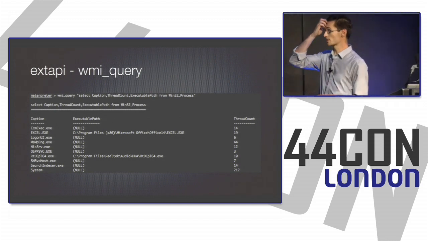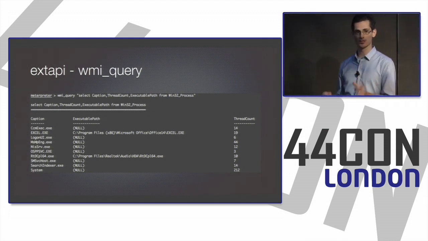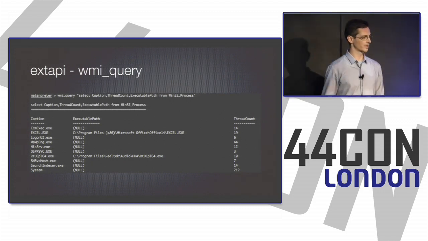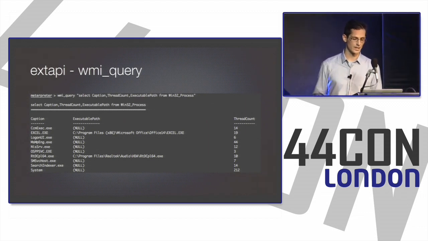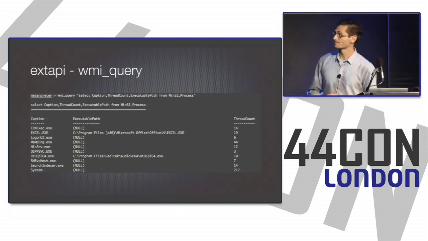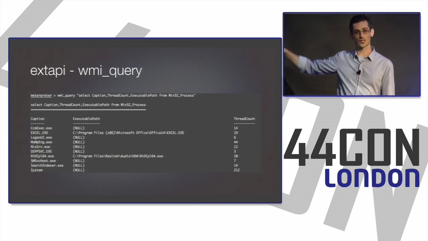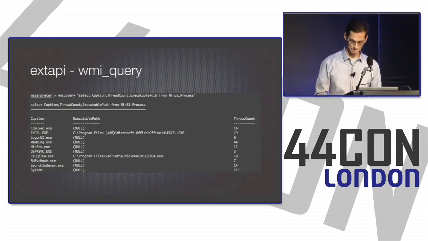So here's just another simple example. You type WMI query, and you just give it a full string that says, this is what I want you to run. And then behind the scenes, there's a bunch of horrible C++ COM code that tries to figure out the best way of extracting the info that you need. And it pulls it out and throws it out on screen. But this has a full object model behind the scenes. So if you actually want to script this up, that's fully supported as well, which I think is pretty handy.